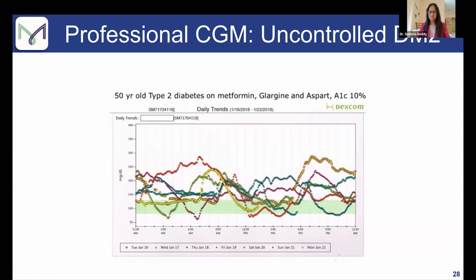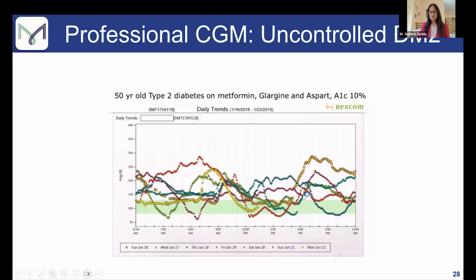Patients love visuals. He immediately said, Dr. Reddy, you know the spike over here? I went out with my grandkids, and I decided to have some ice cream, and I didn't have my insulin with me, so here's a spike. And the next day he'd gone out, and he had a big dessert at bedtime, so he decided to take a big dose of insulin because he wanted to look good. And he ended up too low.